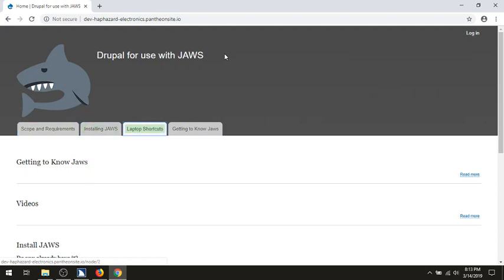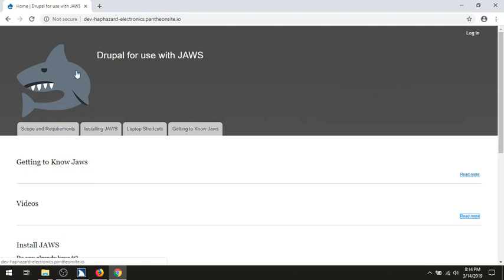Installing JAWS laptop. Getting to know JAWS link. Main region. Read more about videos heading. Read more about videos link. Videos. Okay, so the Tab key will move us from link to link. If we want to move by headings, we use the H key by itself. Article. No more headings at level 3 in this section.